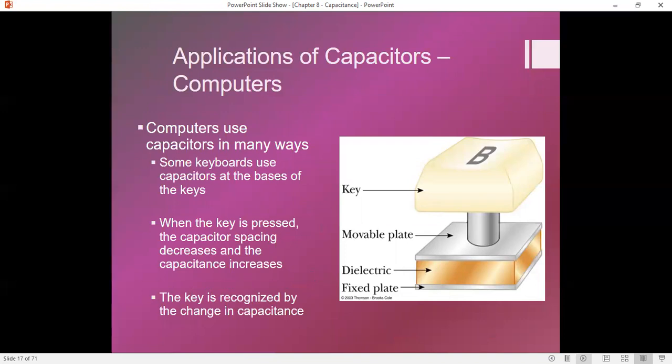Another application of capacitors, believe it or not, as I'm typing on this computer and I'm going forward with these slides, I am pushing down on what's called a little button capacitor. And these button capacitors have this squishy dielectric material in between 2 conducting plates. One plate on top, which is charged, one plate on the bottom, which is charged, each with a fairly small amount of area. So when I push down on a key, what I'm doing is I'm making the distance between the 2 plates smaller and smaller.